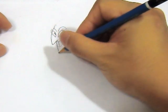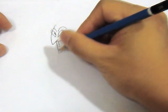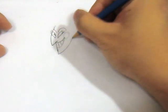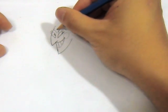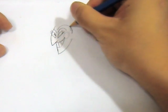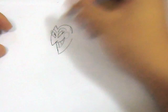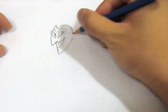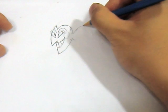a line here like this. Okay, then another line here like this. Then we draw from here like this, another line here, then draw the ear. Let's have this shape, okay.